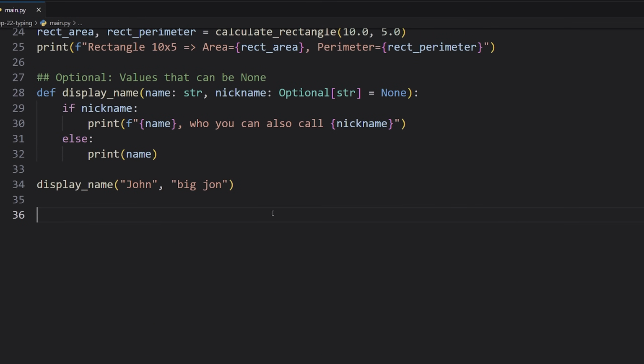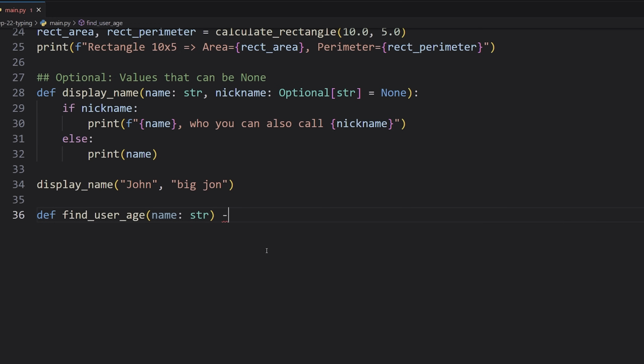There we go. Something else that's interesting about Optional is that it's not only for parameters, it's also for the return type. So if I make a function called, let's just say, find_user_age, we're going to pass in a name. And then the function's responsibility is to try and find that user's age if we have it, right? But you've got to think about it. What happens if we pass in a name, but we can't find their age? In this case, we probably just want to return None because we can't find it, right?